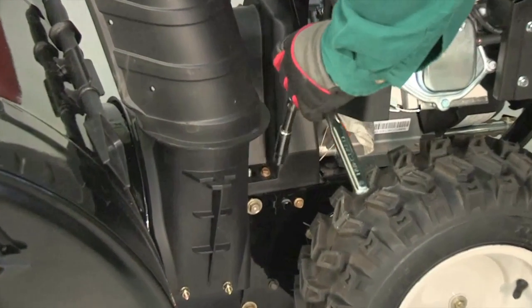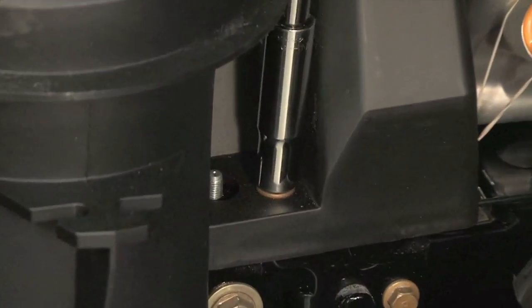Remove all fuel from the tank by running the engine until it stops, or drain the fuel using a siphon pump. Remove the belt cover at the front of the engine by removing the two self-tapping screws.